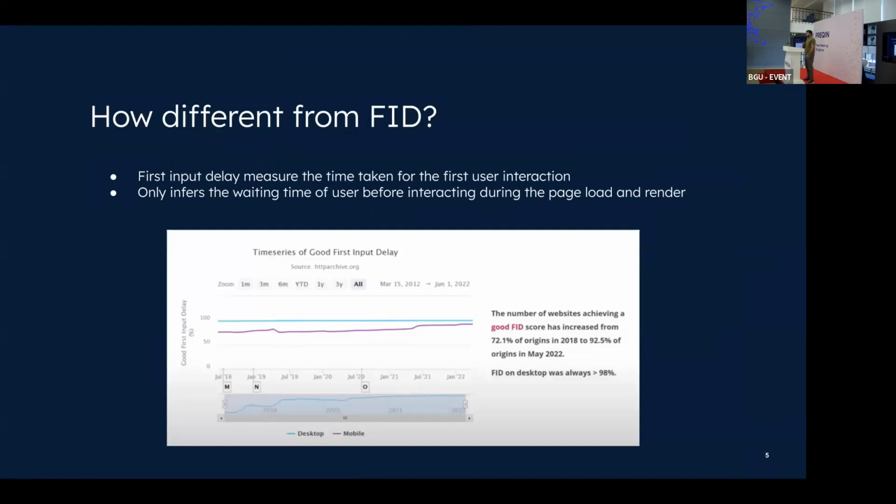But this first input delay, I think a lot of people who are working at scale, who have the web app and then track their web vitals through Sentry or some tool like that, would be seeing this FID as a common factor. There is a lot of emphasis there, but not on the INP.